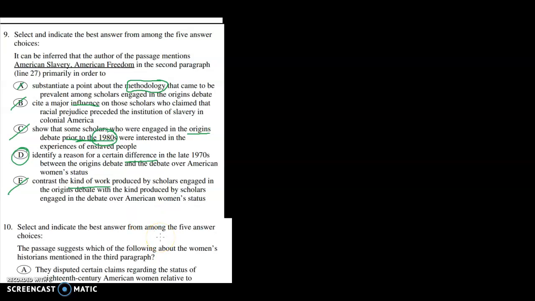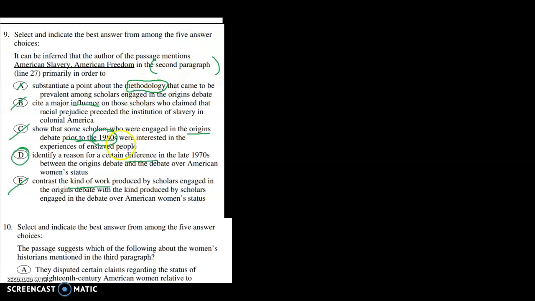This is the takeaway here, is that once you've made your notes, you're very strictly tied to whatever is being discussed in the actual question. So if we're talking about why do we bring up American slavery in the second paragraph, we are tied to that second paragraph. And if there's information that's brought up that's not there, it's wrong, just automatically. So our answer choice for 9 is D.